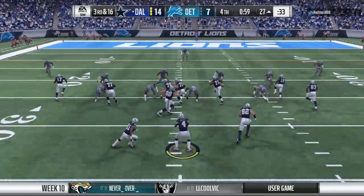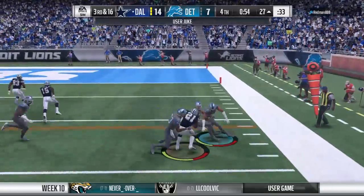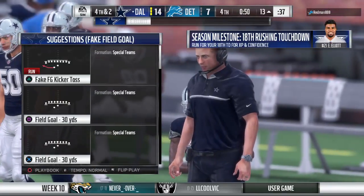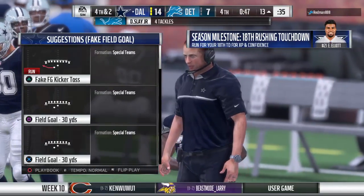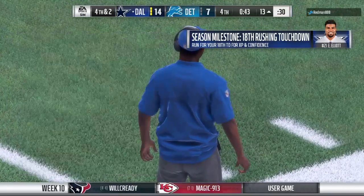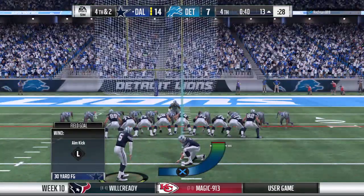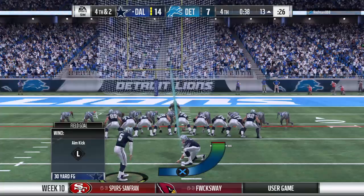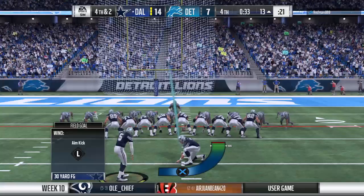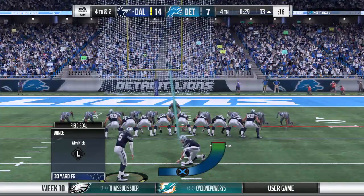So 2 plays with only negative yardage to show, and now it's 3rd and 16. And they'll bring him down at the 13-yard line. It'll be a pickup of 14, but they're still a little bit short as it brings up 4th. This offense really put themselves in a tough spot on 1st and 2nd down, needing long yardage to try and pick up a 1st down, and they ended up getting a great run. Explosive, picked up nice yardage. You don't expect to be in this situation on 4th down, but guess what? It all started with what happened on 1st and 2nd down. Really put them behind the 8 ball.